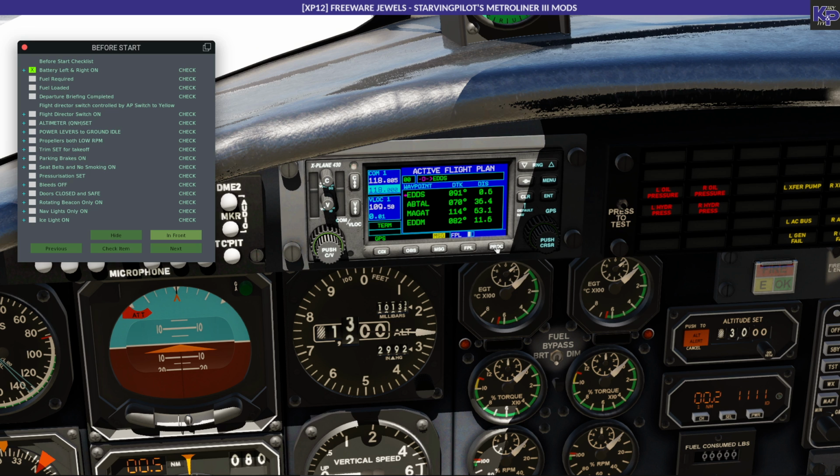What I can do now is go into procedures and select the departure, enter, and it's Uptal for hotel. Enter, enter, and now we also have the intermediate waypoints until Uptal. I'm not going to put in an arrival because from Magat we are going to take over with the ILS. That's all we need.